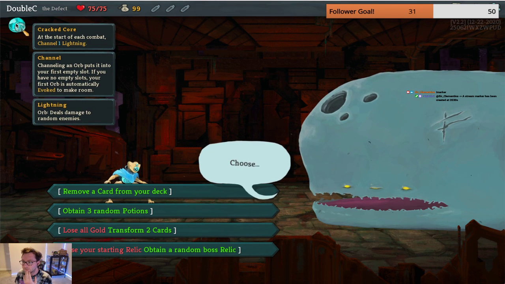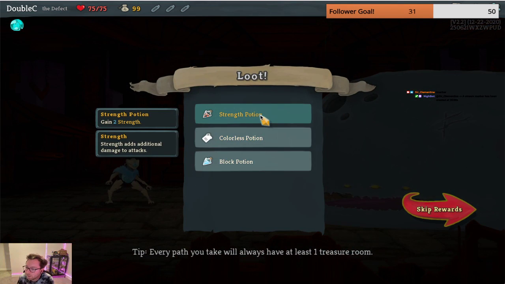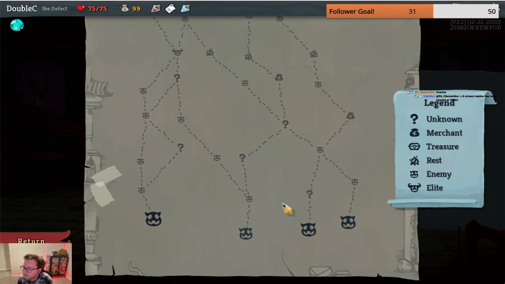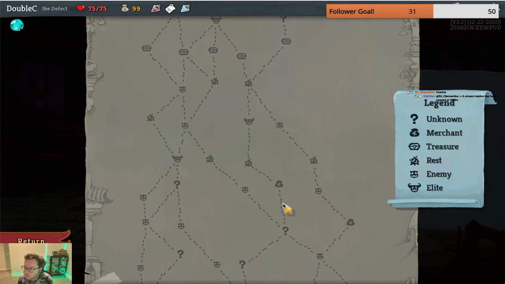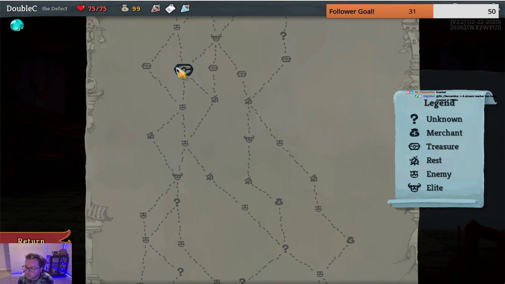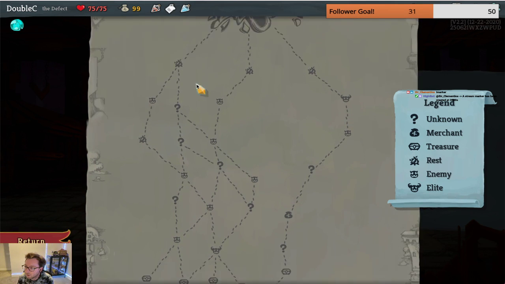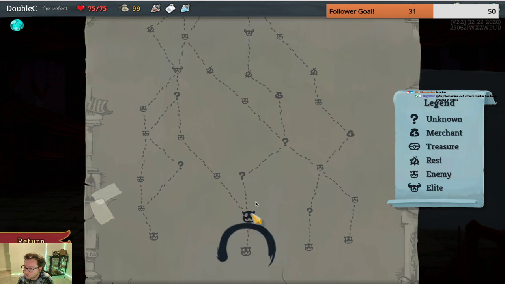Starting relic. Each of the starter combat game. Yeah, that's really good. Take three random options. Let's do that. Strength, colorless, and block. Okay, could be good. So let's do... I feel like this round is going to be really good, because I go there, there, there, there. Oh yeah, that's a great round. Okay, let's do that.